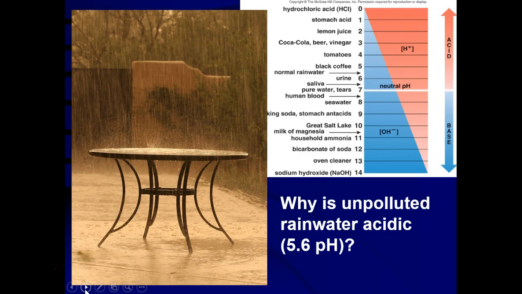But there's a really interesting form of water that is acidic, and it's rainwater. When rain falls from the sky, and let's say we collect it in a beaker and put our little pH meter or a little litmus paper in there, we find that it has a pH of 5.6. That's acidic. In fact, that's over 100 times more hydrogen ions than water. That's 100 times more acidic than water. And we go, well, that's weird. Why does that take place?